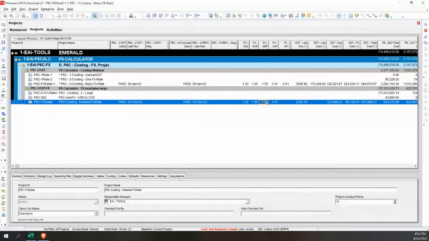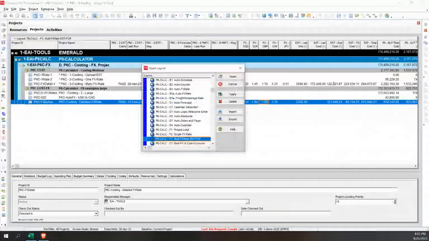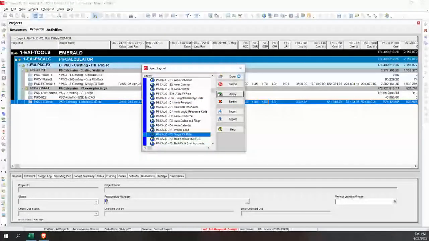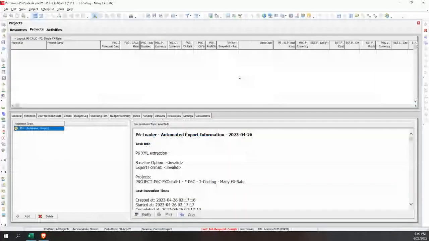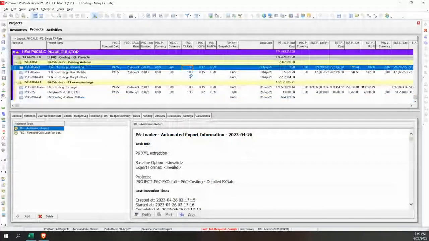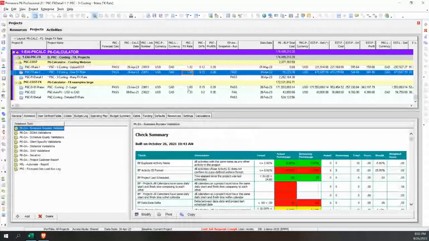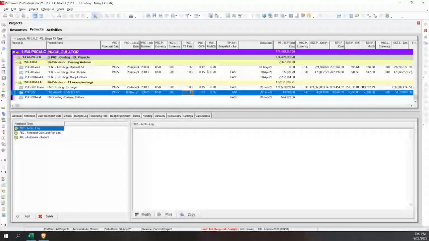So you can have, in this case, different exchange rates for each currency in this example. And if I flip back to my single currency example, yes, you can definitely have different exchange rates as well. Here's one where it's 1.32. This is 1.33. So yes, you can definitely handle different percentages, in this case exchange rates, for different projects. Absolutely.